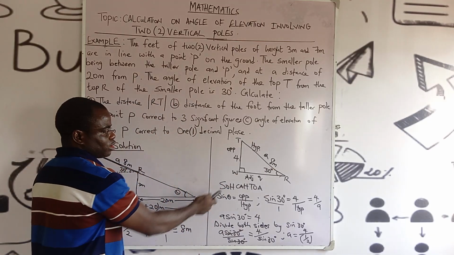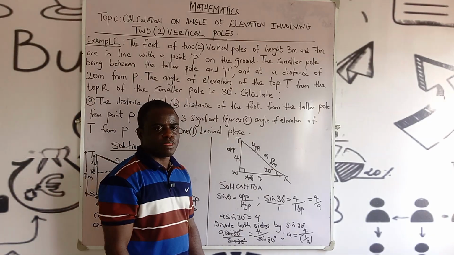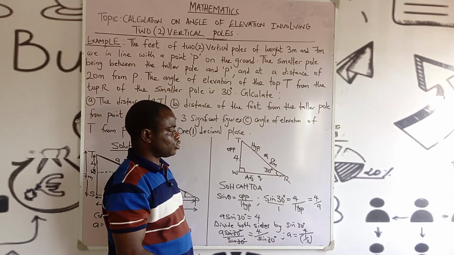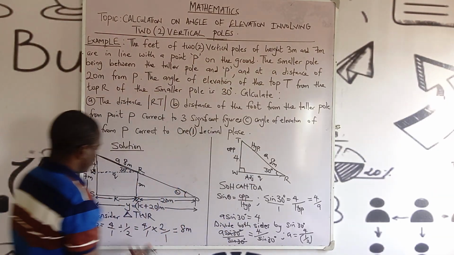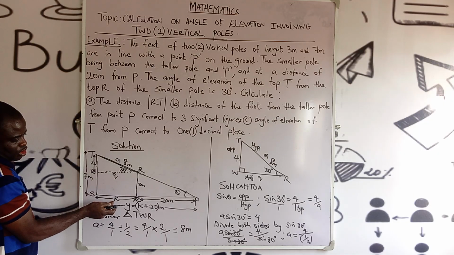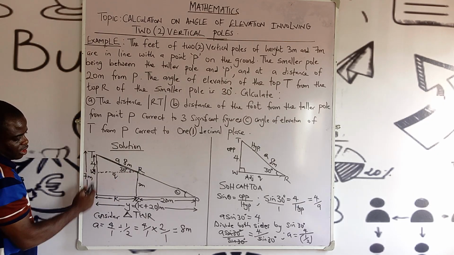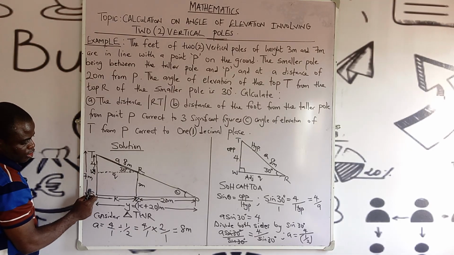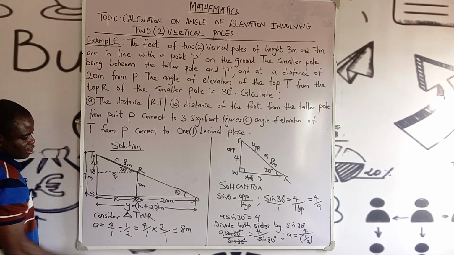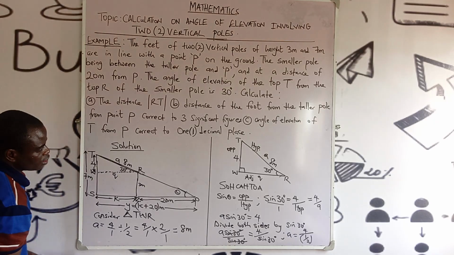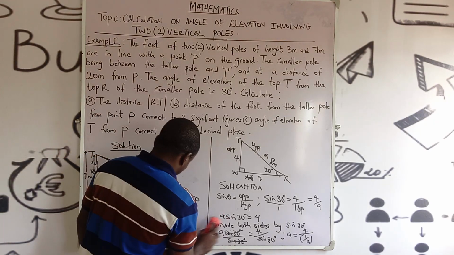You cannot use this. It's a right angle triangle, so you can use Pythagoras theorem to solve for Q. That Q is equal to the other side because they have the same length. WR equals SZ. Now let's solve that.